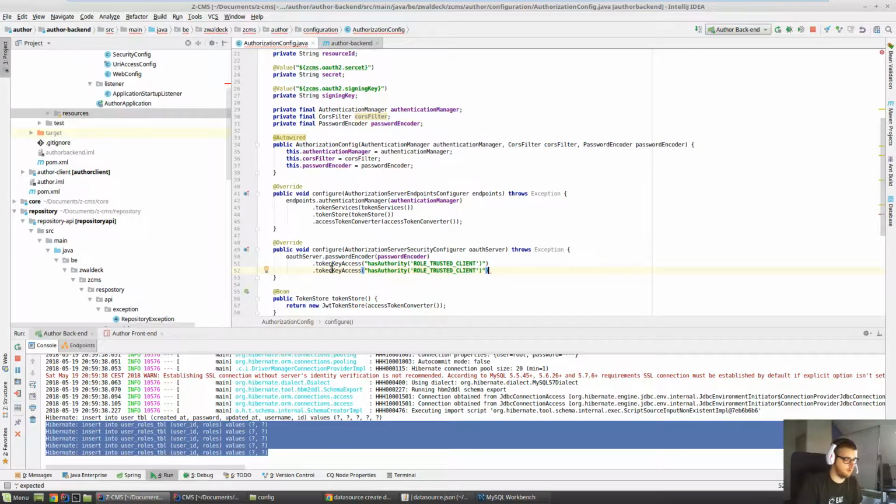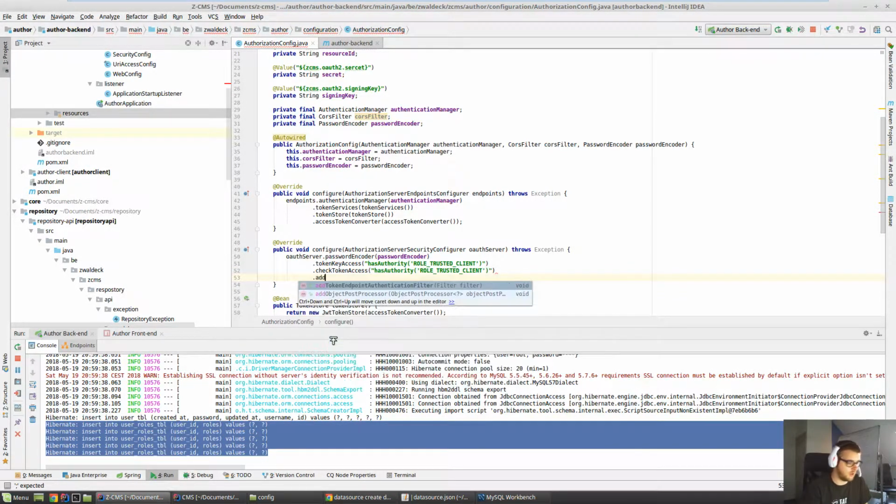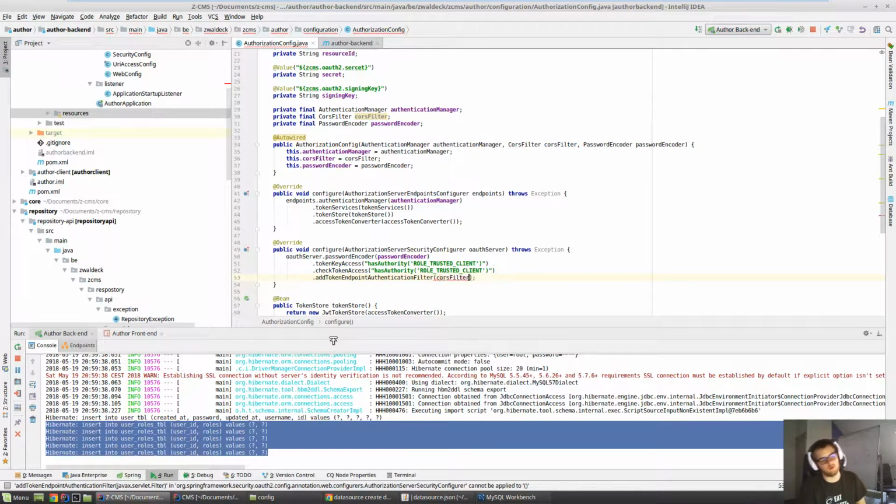And as well we duplicate it, and we have our check token access. So the role trusted client can as well do the token access, and we will get back to that role in time. Now we have add token endpoint authentication filter, and here is our CORS filter, of course.